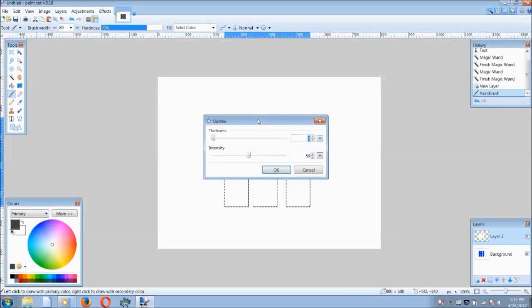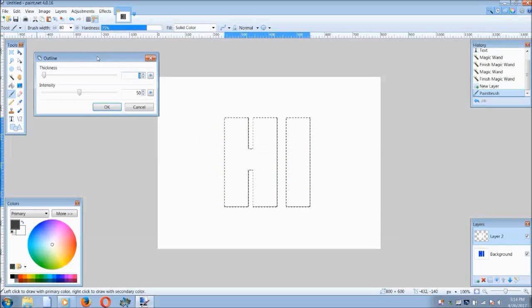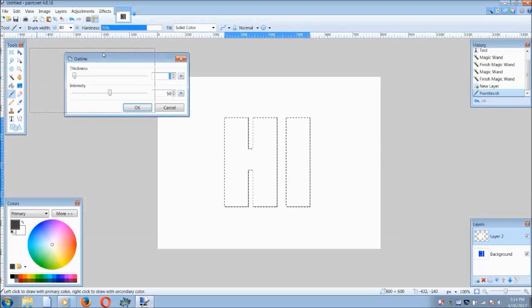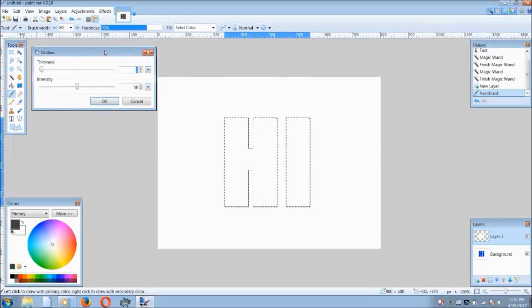Okay, so for utility purposes, let's slide this window out of our way because you're not going to be able to see anything. Just click on it with your mouse, left click, hold, drag it away so it's not blocking your view. Now once you do that, move this little slider labeled Intensity. Slide this all the way up to 100.